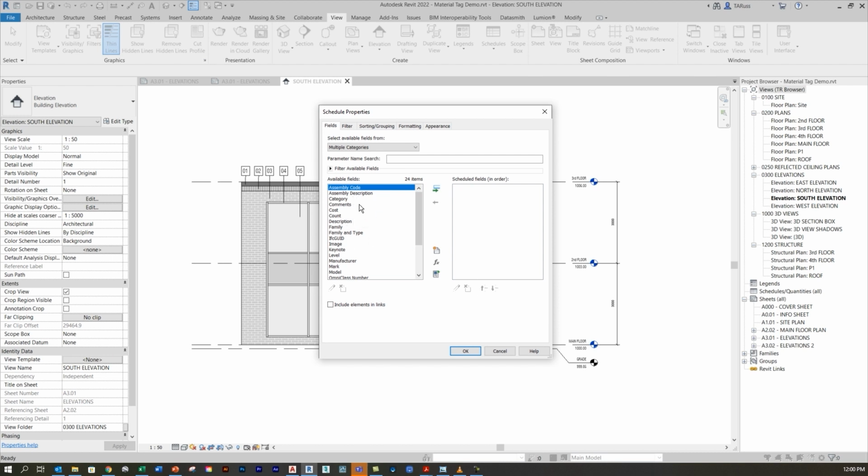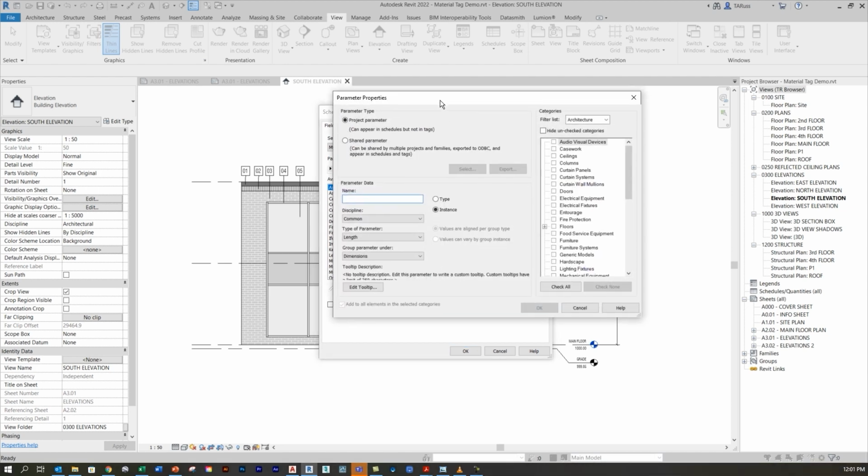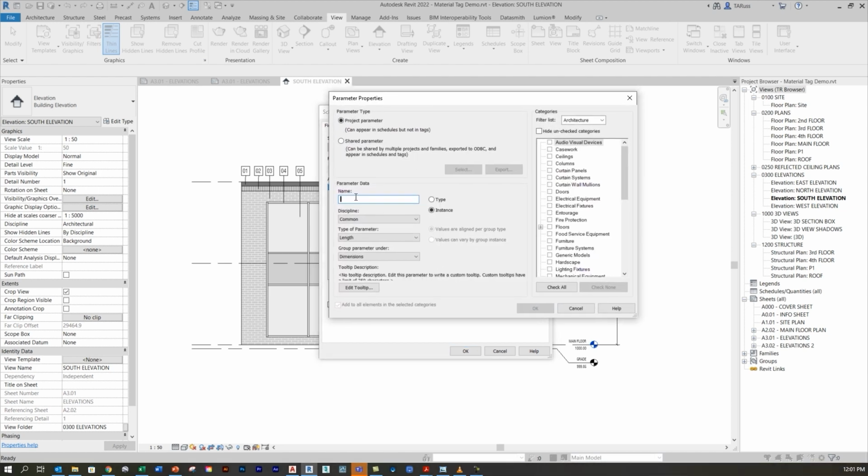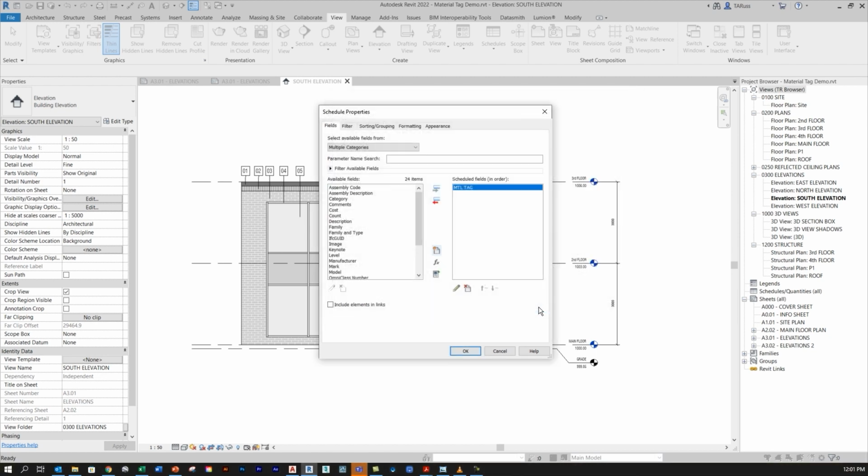We don't have a field here available to us that's going to work for what we want. So we're just going to go to the new parameter option down below here, the little sheet with the spark. And in the parameter properties window that pops up, we're just going to type in under name, MTL for material, of course, and just tag. This is going to be a text type of parameter, which just allows us again to enter whatever we want in those fields when we see the schedule. And over here on the right, we want everything to be eligible. So we're just going to click check all and we'll click OK and repeat the process for another parameter.